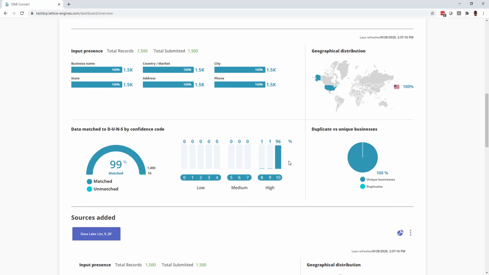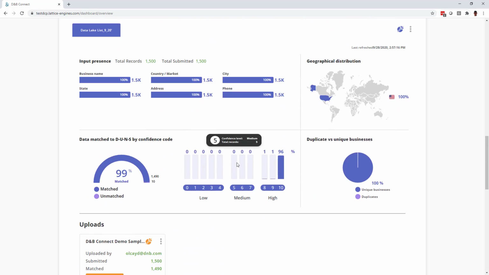It will give me a distribution of what the confidence code of all the matches were. So it seems like 98% of the data that was matched was at a high match rate. And if I hover over these different codes, it will show me how many records were matched at different confidence levels. It seems I did not have any duplicates in my file. All of them were unique records, which is good news. And all the data was US based.